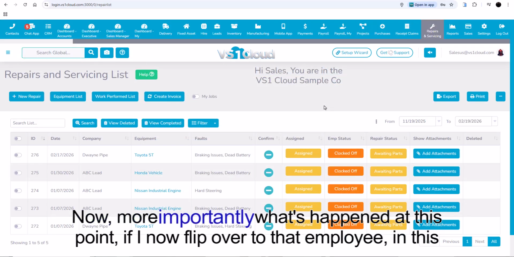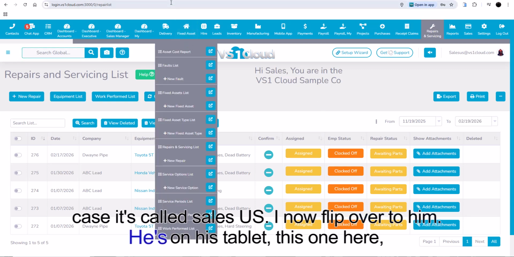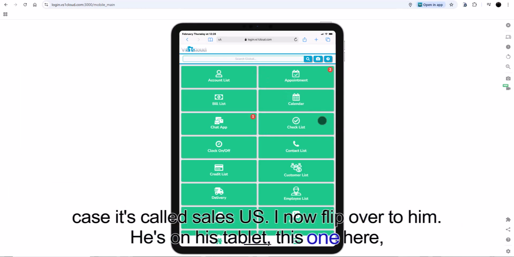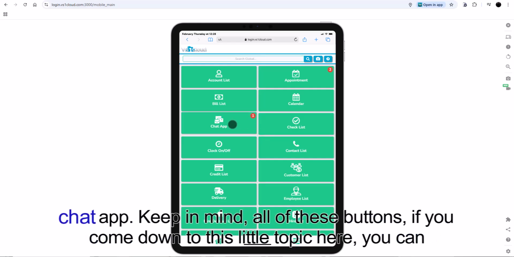Now, more importantly, what's happened at this point? If I now flip over to that employee, in this case it's called Sales US, I now flip over to him. He's on his tablet, this one here. And keep in mind, he's now got a little pop-up to say, you've been assigned a job. That's under his chat app.